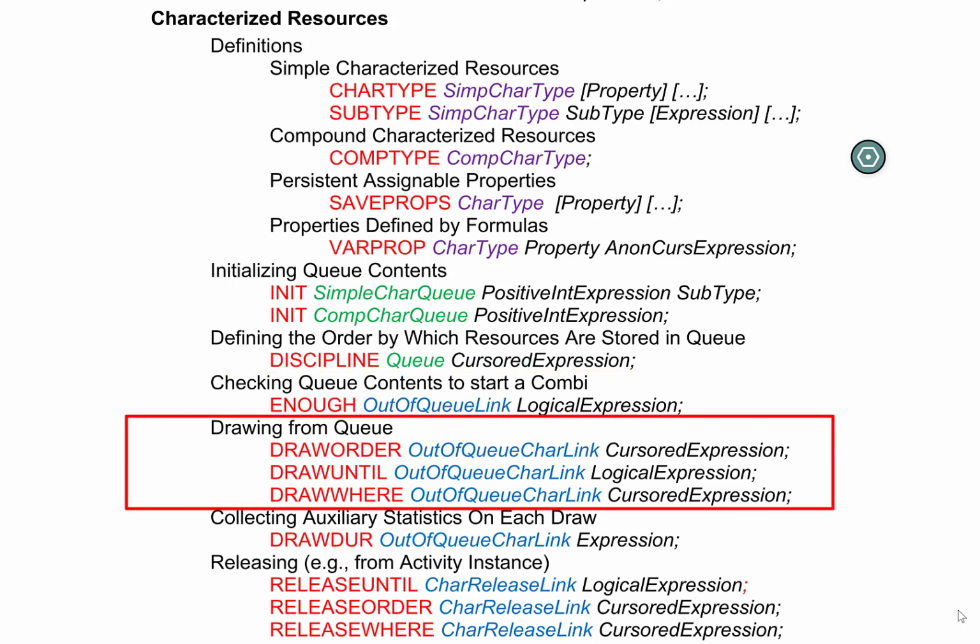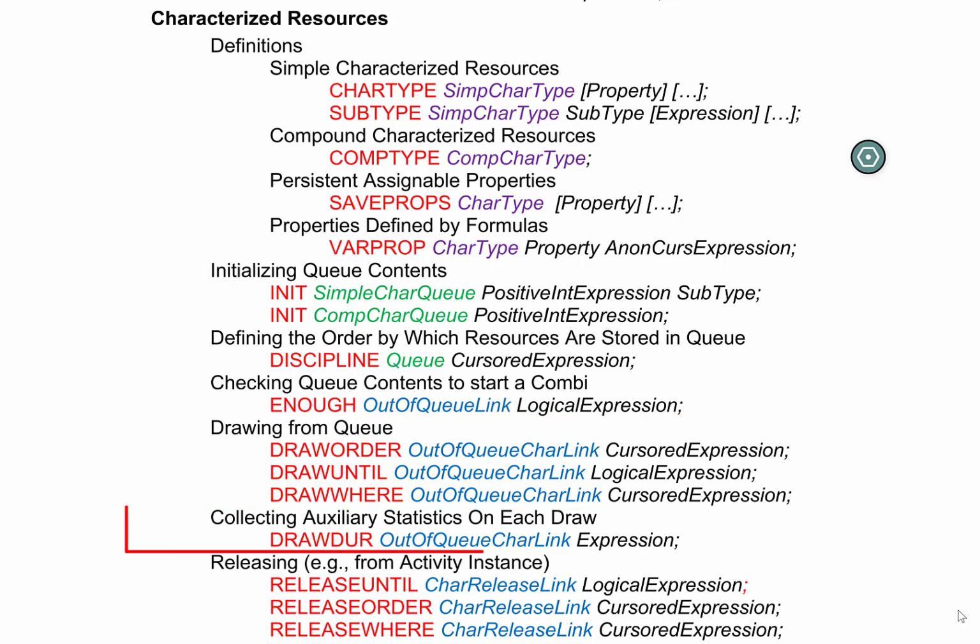The next three statements control the drawing process from a queue. They are draw order, draw until, and draw where. All three of them apply to a link out of a queue that goes into a combi. In addition, the draw duration statement allows the collection of statistics about the duration of each draw.